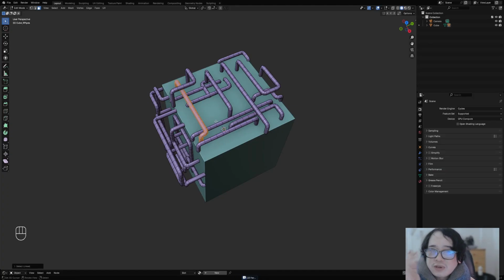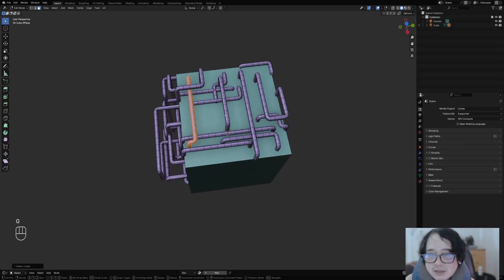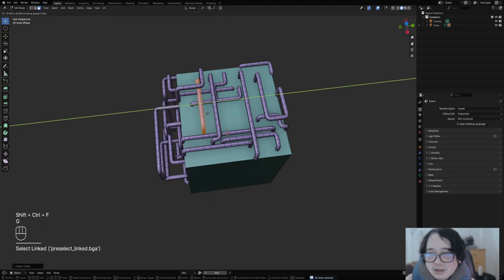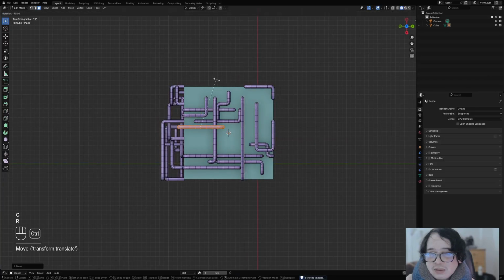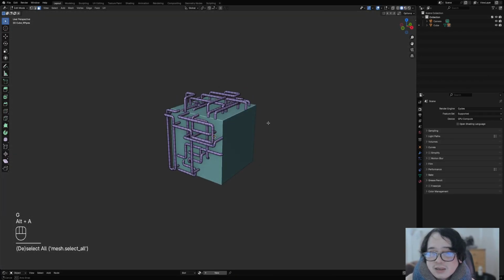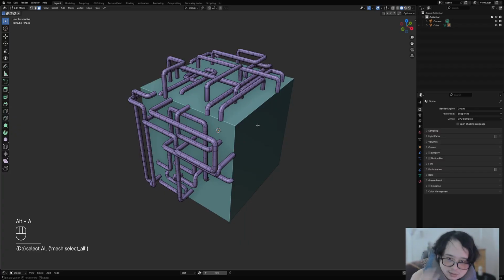So it's much more convenient to select isolated areas and do something like moving, rotating and scaling without using Control Shift A after. Or I could probably just add it after this video.